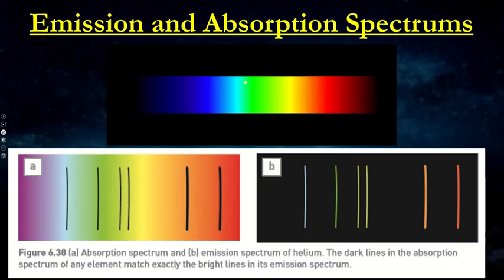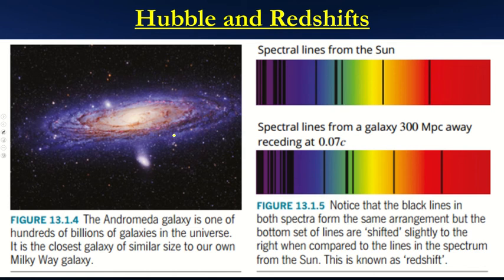Now, the important part of his investigation, not only did he use Henrietta's investigation of the time period and the distance of the stars, but he also used emission spectra, absorption spectra, and the Doppler effect. So let me give you an idea of what he was doing here. We have the spectral lines of the sun. You can see with the spectral lines, some lines are fatter and some lines are thinner. Okay, so that's what we see here.